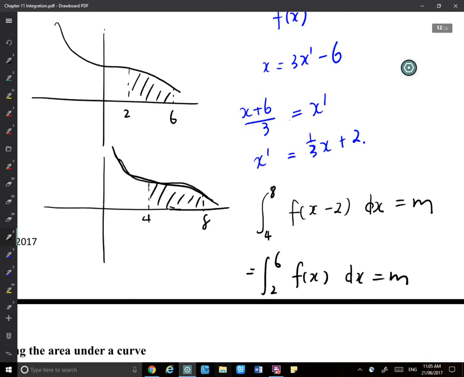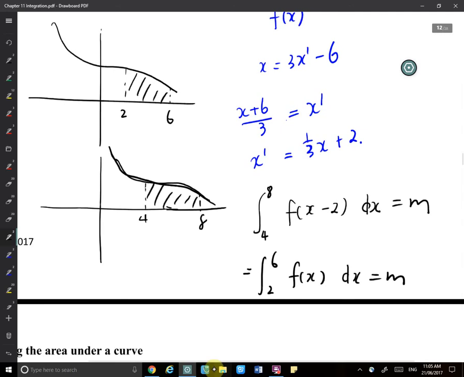But have a think about dilation. If you dilate your graph, even though you dilate your upper and lower limits at the same time, do you think the area will change or not? Do you think the area will reduce or increase if you stretch the graph? Yes. Okay, the shape has been changed. If you just stretch it, the area can become larger, even though you shift your terminals. Think about a graph looking like that, and then you stretch it. The area under the curve must change as well.